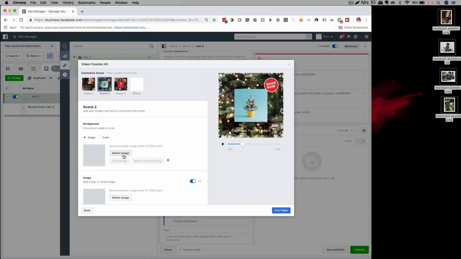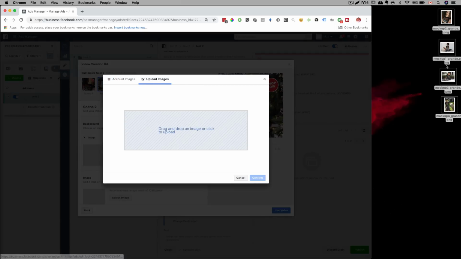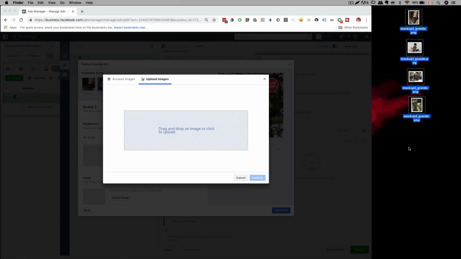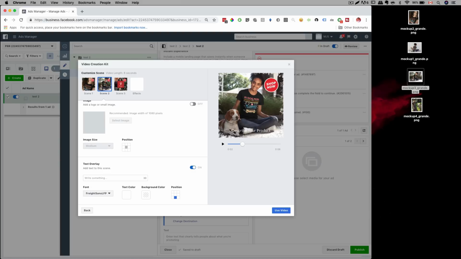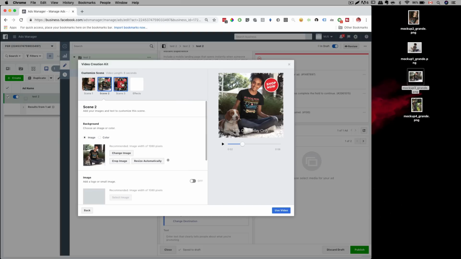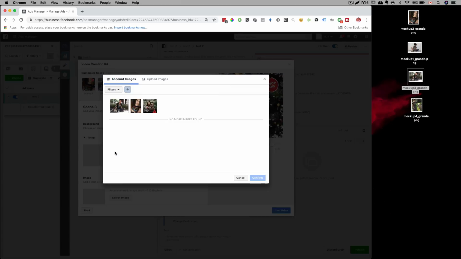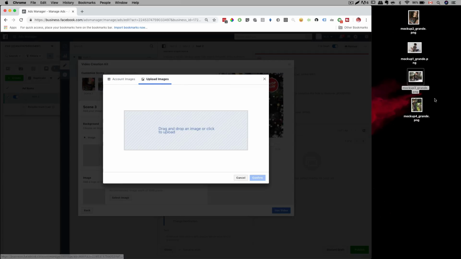And the second one, let's go ahead and select our image again. I'm just going to randomly select another image. Okay, and I'm going to remove this logo over here, and we can actually have a text on the bottom. So I can say 50% off today only, for example. This is our call to action. Okay, and then we can have our third image over here, and let's go ahead and upload our third image.